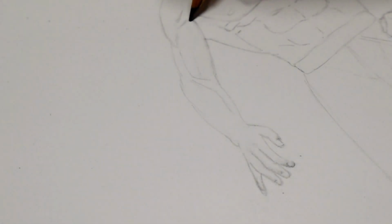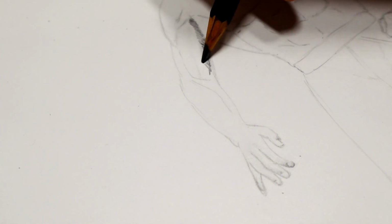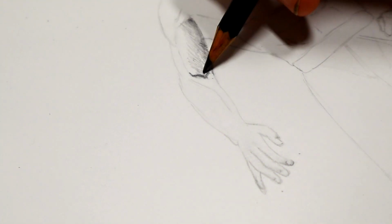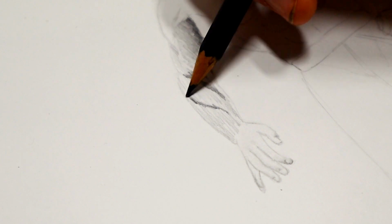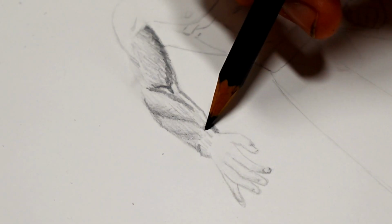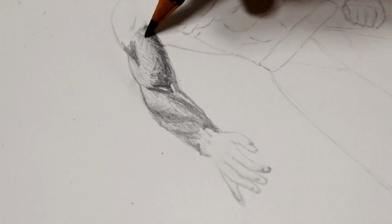Now, as you can see, the drawing looks flat and lifeless. So here comes the most important part of the drawing: the coloring. This is not exactly coloring because I don't use any colors, but I'm using my pencil to replicate the color and shadow effect, so I guess it would be more accurate to call it the shadowing. I'm using my pencil to make shadows and lighting, and in that way I give the drawing much more depth and volume, and it makes it look much more 3D.